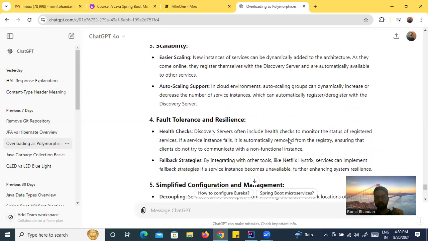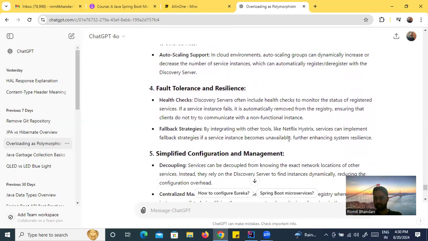Then, as I mentioned, health checks can be done on various services to monitor the status of a registered service. If a service instance fails, it is automatically removed from the registry, ensuring that clients don't try to communicate with that instance of the service.